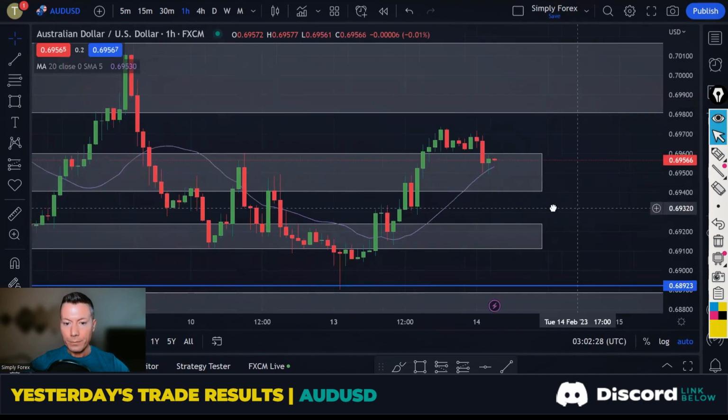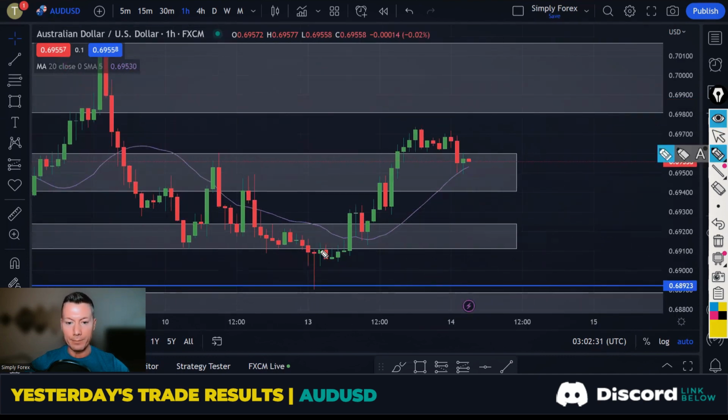So the problem we had here, guys, is by the time we started trading, price had already come down, hit our target and bounced back off. So as soon as that happens, guys, it's hit our target and hit this lower grey zone, then I'm just not interested in this pair. And ever since it touches here, it's starting to build up. Okay. So yeah, we just didn't have a trade, unfortunately. It all happened, come down, hit our target, before we even started trading, really, guys.